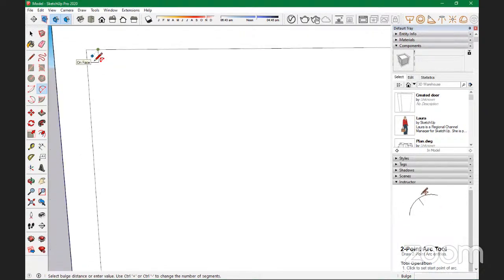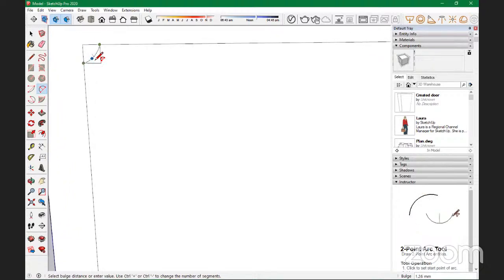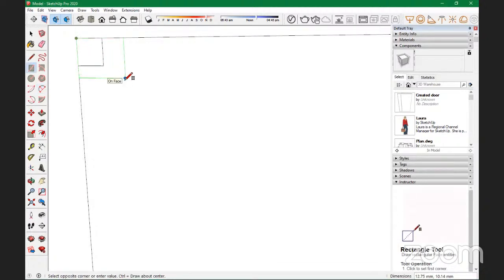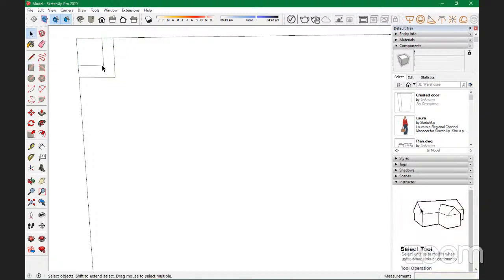Yes, this way should work. So I'll make it 10, not 7. Rectangle 10, comma 10. Okay, so I'm going to do this too.